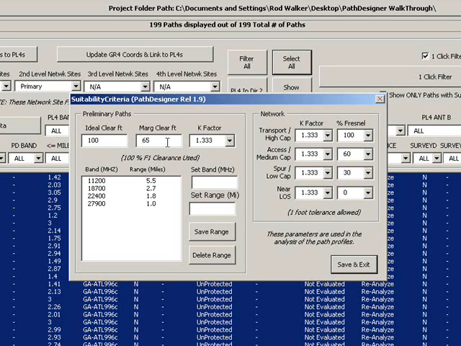And all of these are calculated for the K-factor that's set. Normally it's at 4/3. The little table on the left with the band and the range helps the tool as a preliminary guideline to assign the band. So each of the paths is looked at in terms of its length, and the band is assigned when we analyze. This table, as well as the clearance criteria as above, can all be edited. We can add bands, delete bands, or change values. So I'll just continue. I'll close this form.